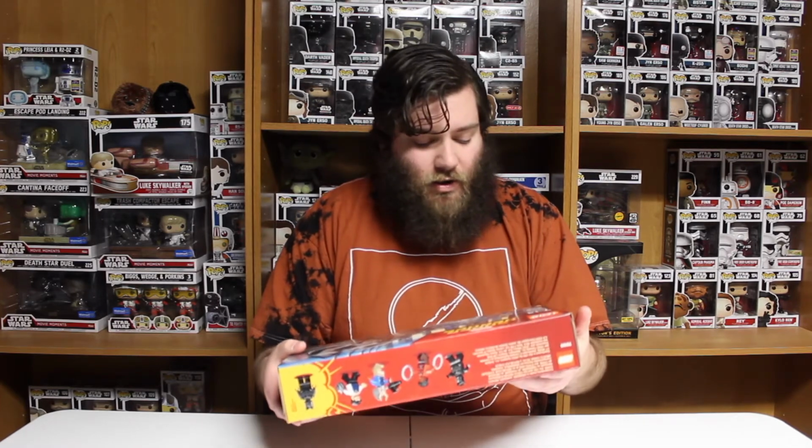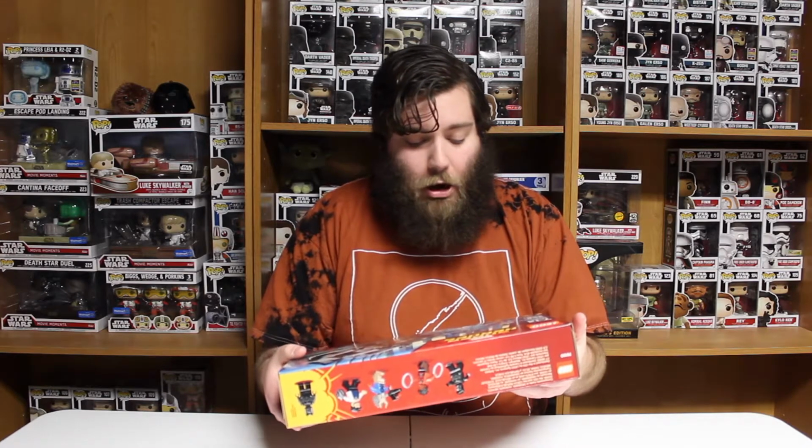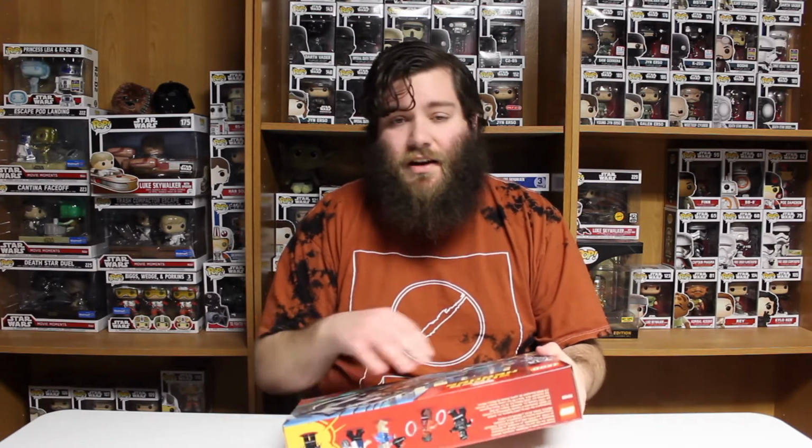Anyways, it comes with a lot of the main characters. Retails for around $25, $27 depending where you get it. I had some side cash and figured, what the heck. Marvel has been killing it so far, so I figured I'd pick this up since it has Black Panther, Killmonger, Nakia, if I'm pronouncing her name right, and Ulysses Klaue? It's been a while since I've seen Andy Serkis's character or heard his name pronounced. I think he was in Age of Ultron. He was. So I figured, this is like the main ship that Black Panther flies around in, so why not pick this up? I probably got all those facts wrong, but extend me a little grace.